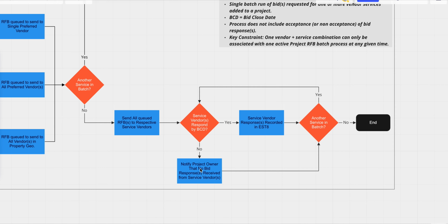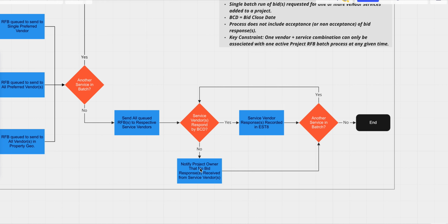So at that point, I can go back in and hit the resend button for termite inspection under the project. And then maybe I can say, hey, in this case, I want to include not just preferred vendors, but all vendors. So I can expand my universe of vendors. That would be on another batch, though.